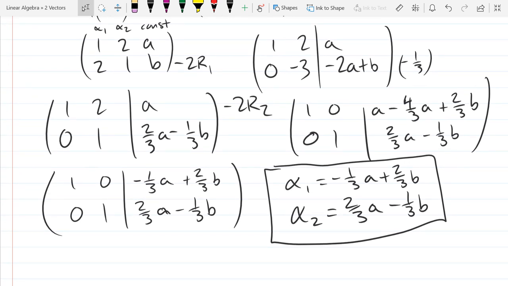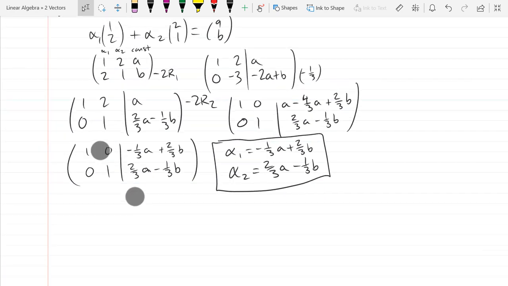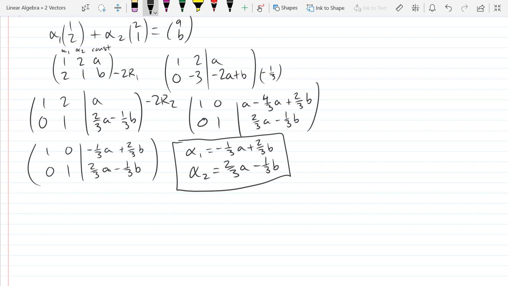All right, so this is our algebraic answer, meaning if you pick A and B, here's the alpha 1, alpha 2 that get there. So let's just pick a specific A and B and see if we can get there. Let's do something that's not too crazy. Let's do multiples of 3, so the math will be more fun. Let's do maybe negative 9 and positive 21. So I just randomly picked them. They are multiples of 3, but you can pick any two numbers you want.